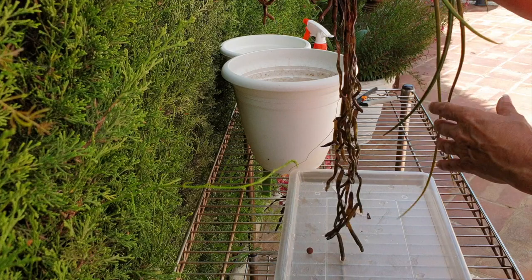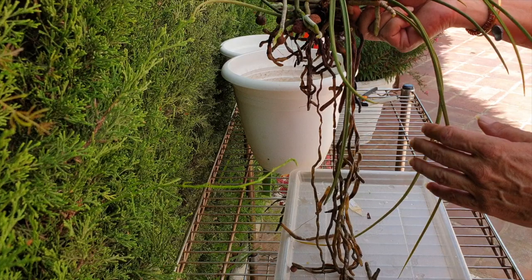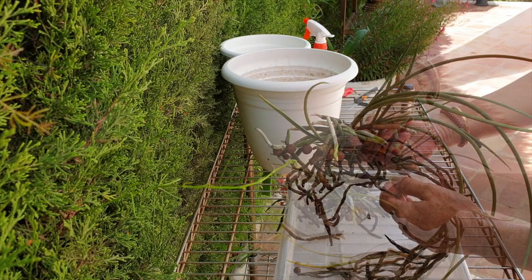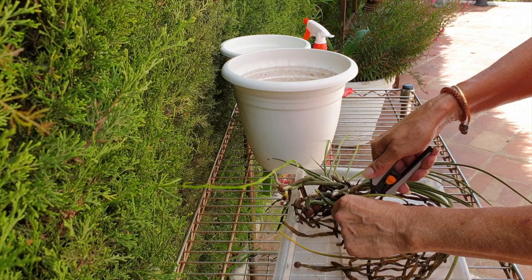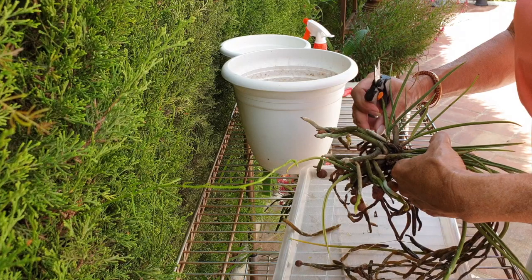And here are what were once upon a time aerial roots that completely decayed in the setup. And now at least nothing smells. So I flushed all that decay out, but still cleaning it up is going to be a good thing. And you can see some of the new roots are clinging on to the media. I am positive that this can work. I can see the signs. It just needs maybe a lot more time, and maybe this cleanup will help it along.